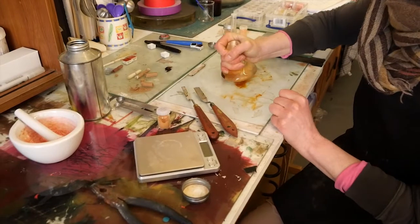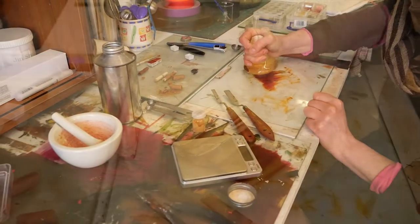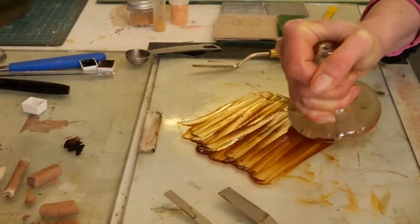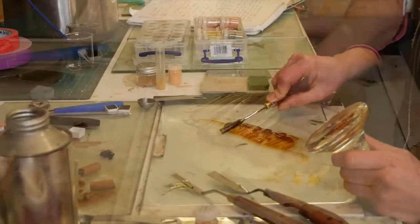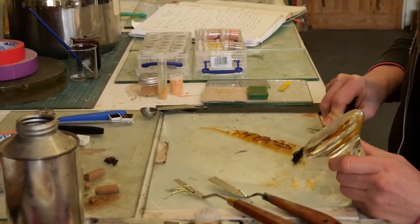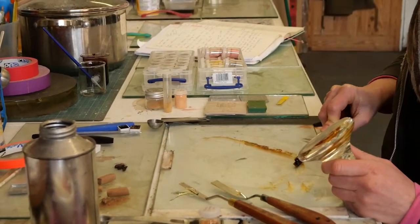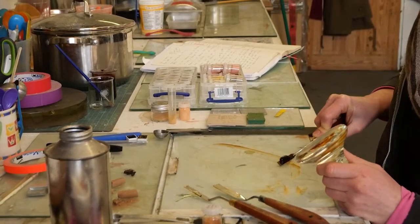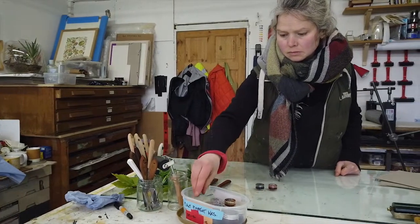Making my own inks from natural resources has made me aware of how much I use. It's such a lengthy and drawn out process, from initially growing the plants all the way through to mulling the pigments, that I've really developed a greater appreciation and care of my materials. So not a single drop of ink goes to waste. I scrape all that ink back up and it gets put back in the pot for me to use next time.